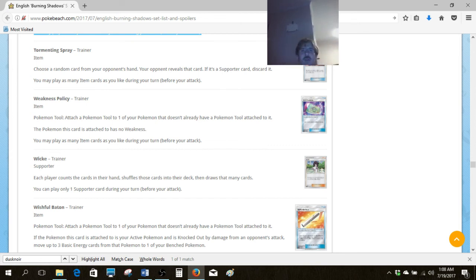And then we've got Tormenting Spray, which is a really neat item utility card, discarding a supporter and giving a... Well, scratch that, you don't get a peek at your opponent's hand. You get to choose it, and if it is a supporter, you discard it. I think that would be a lot better if you got a chance to look at your opponent's hand, but it would be a lot more broken too.